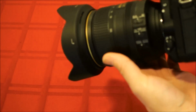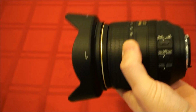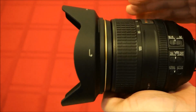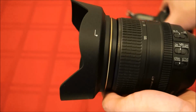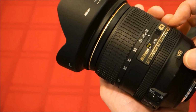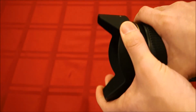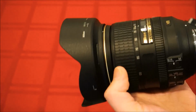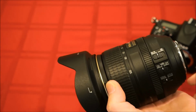Okay, as you can see, this 24 to 120 millimeter lens is a beast. Even the lens hood itself is tremendous. One thing I noticed right away, the only con I think of this particular lens, is that it's heavy. I think it's almost heavier than the body itself. That was one concern I had, but just the pictures that this thing takes, with a maximum aperture of f/4, the picture's very sharp. Just looking at the lens hood, you can tell this is a professional looking lens. But it is a very heavy lens, I will tell you that.